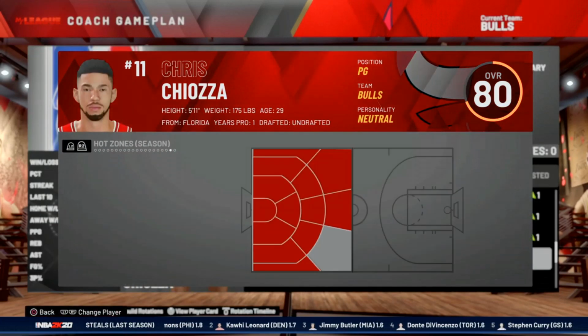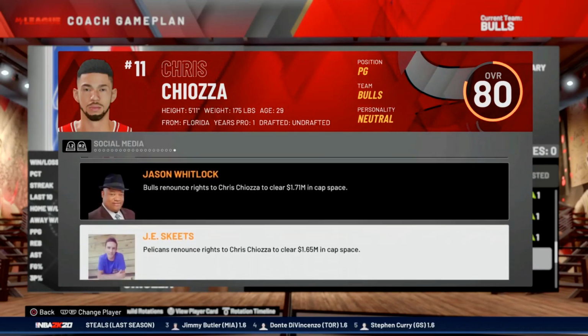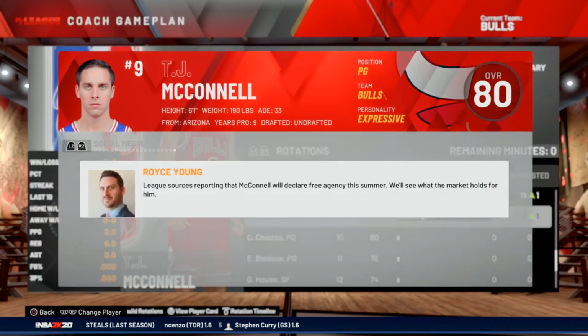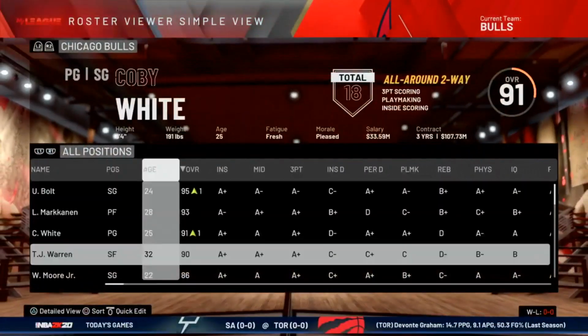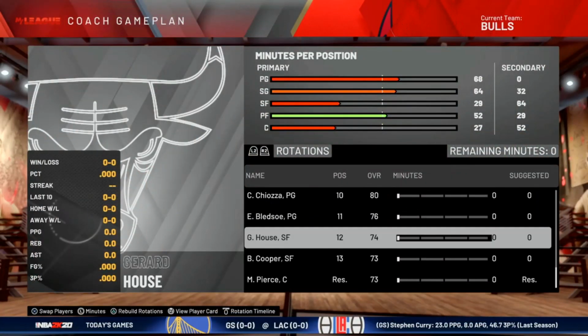Chioza, they brought him back even after I renounced his rights. Oh my God, this team just won't give up on these trash players. Who's Chioza? Has he ever seen an NBA court? Besides 2019, which in this season would be 6 years ago. Like, they just keep hanging on to him.